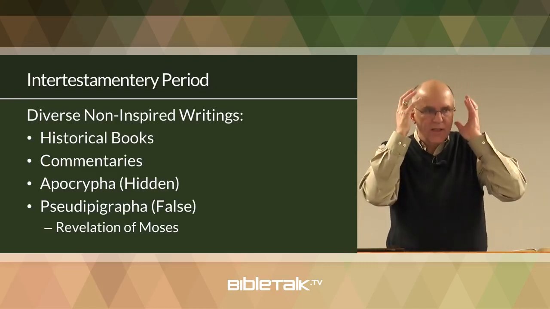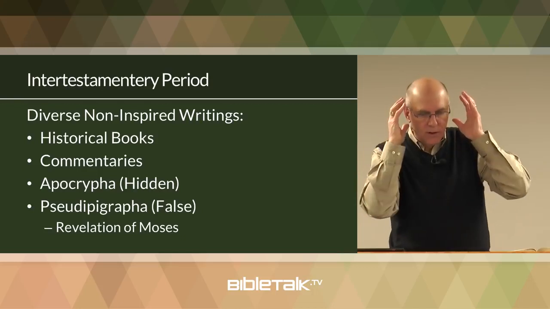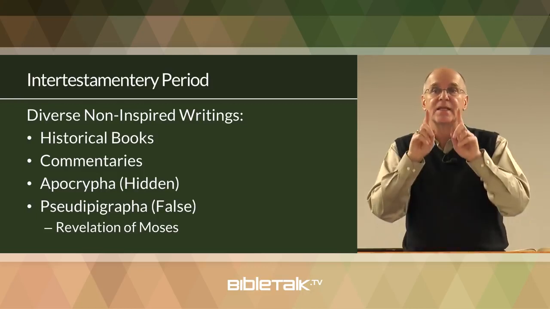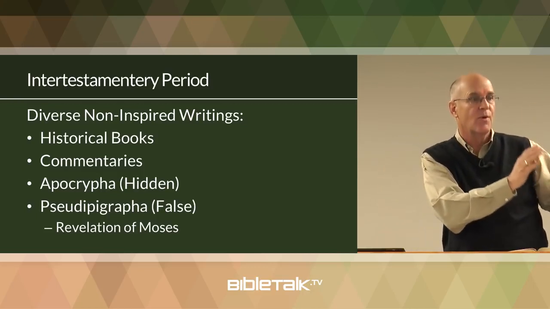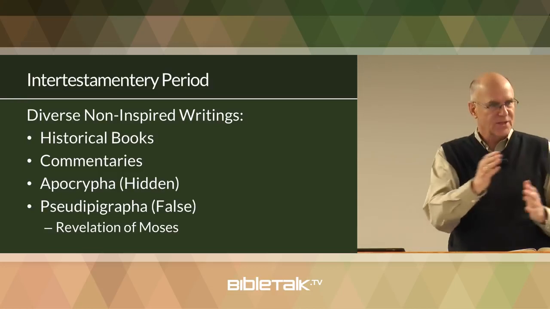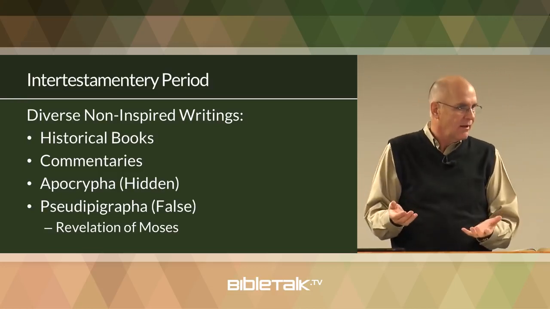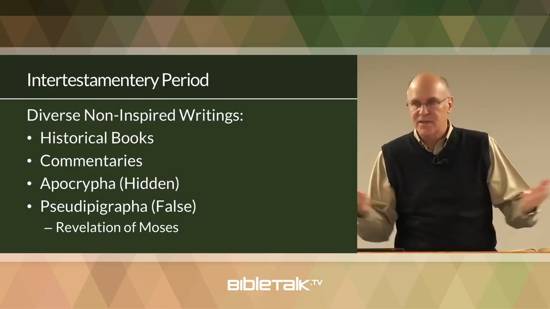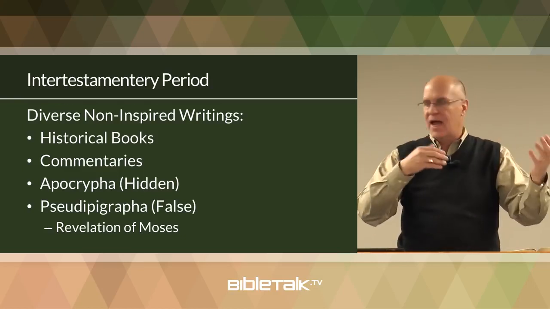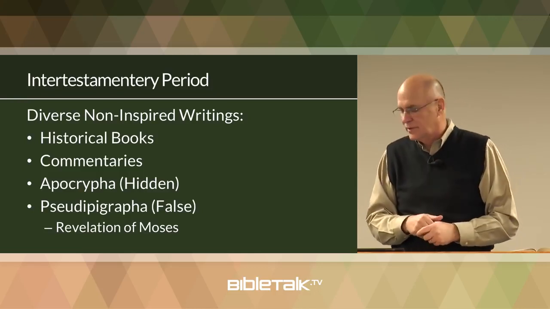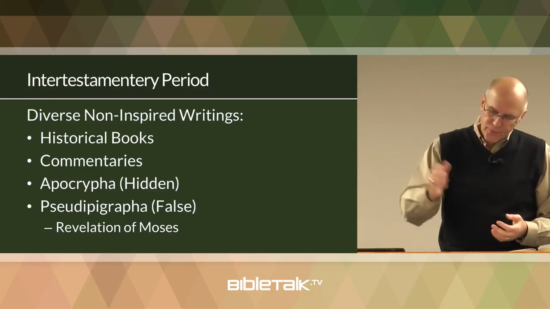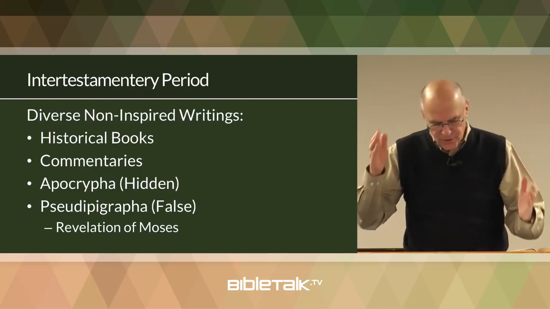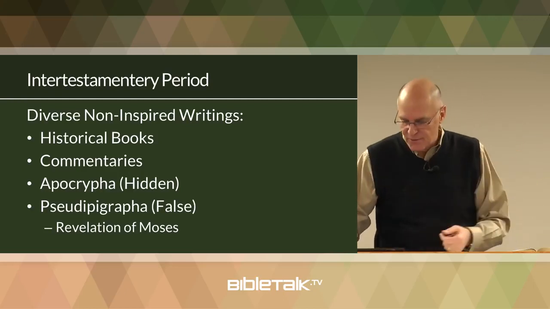And so a lot of their thoughts about the coming Messiah were based on these types of writings instead of carefully studying what the prophets were saying. And so that's why they had such a mistaken or confused idea of who the Messiah was supposed to be, because they had so many contradicting ideas that they were consuming through this type of literature. Okay, so that gives you that intertestamentary period and some of the things going on there.